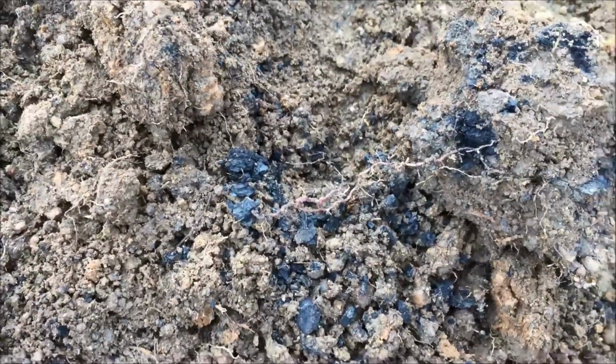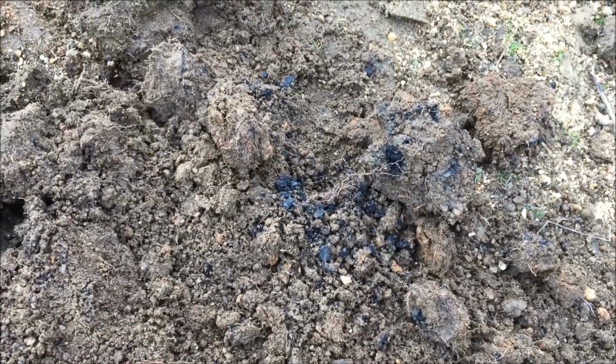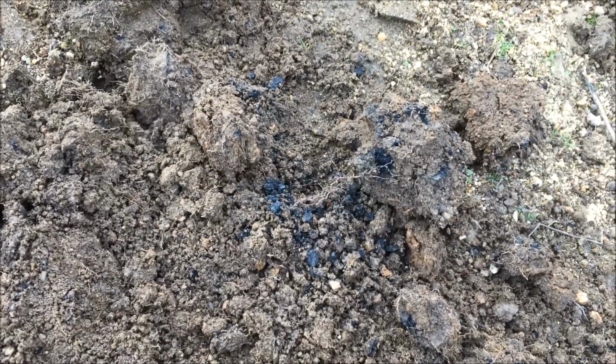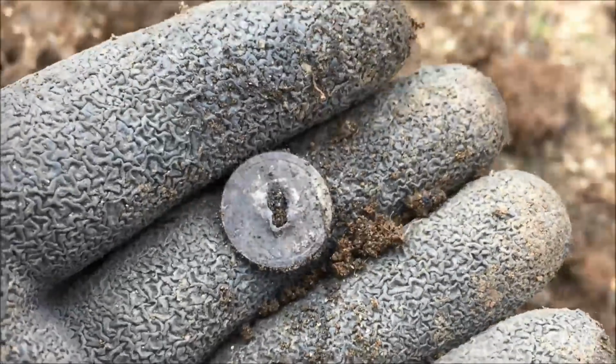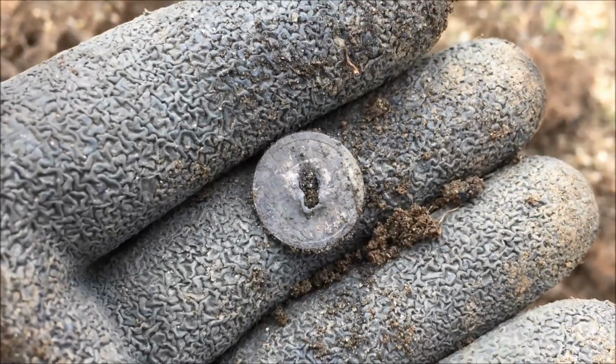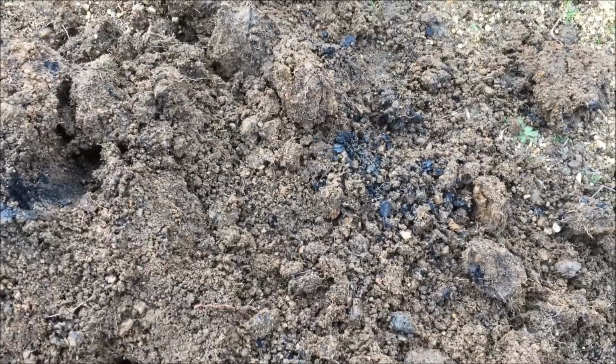You can kind of see probably why that was a strange signal. Look at all the ash in there. So, something got burned down here. I don't know what the significance is. I'm going to do a little more research on this area when I get home. Maybe I can help shed some light on it, but that was a totally crappy signal. Like I said, one-way hit and a lot of ash charcoal in there. So, all right, back at you on the next one.